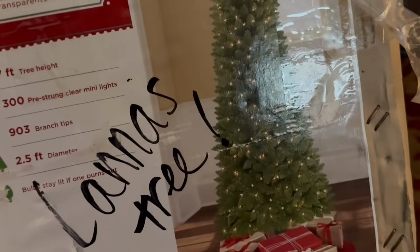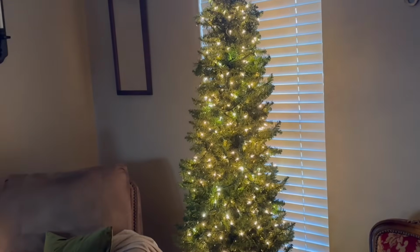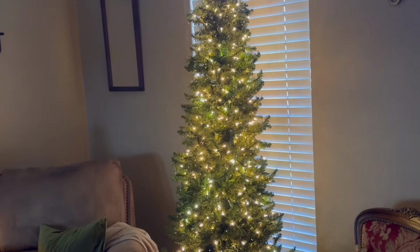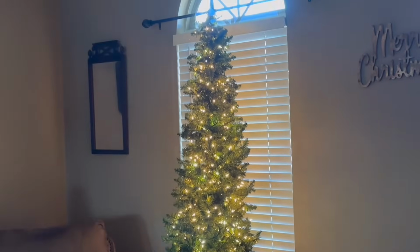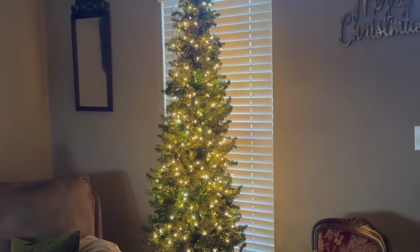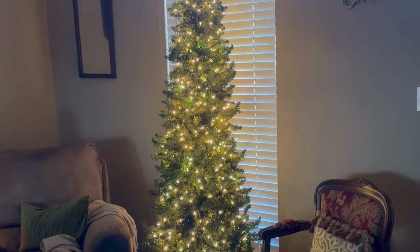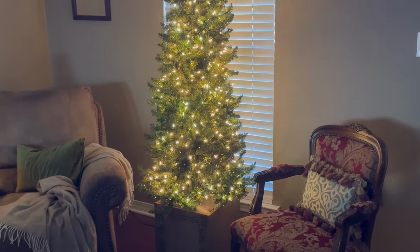Something they still have, but I absolutely love this tree, and I cannot wait to decorate it and fix it up. And I think it's gonna be a nice change in the living room from my 9-footer. Trust me, it's gonna be a whole lot easier to decorate. But I know there's some holes and stuff, but I'm not gonna stress it until I start putting my stuff on it. Then I'll fill in all the holes. I'll rearrange the lights if I have to.